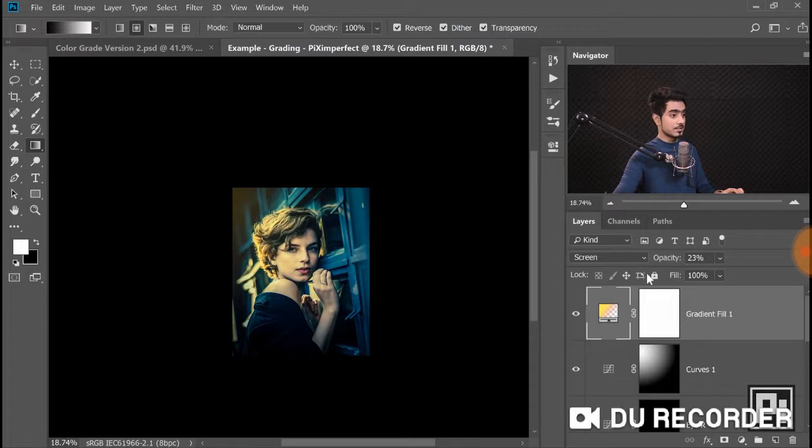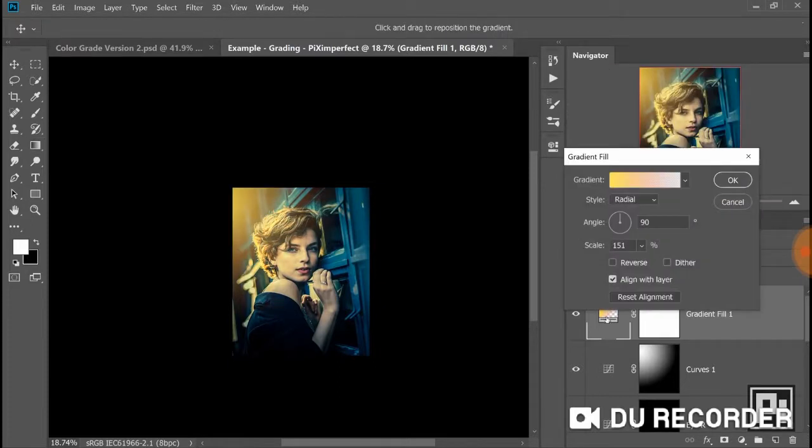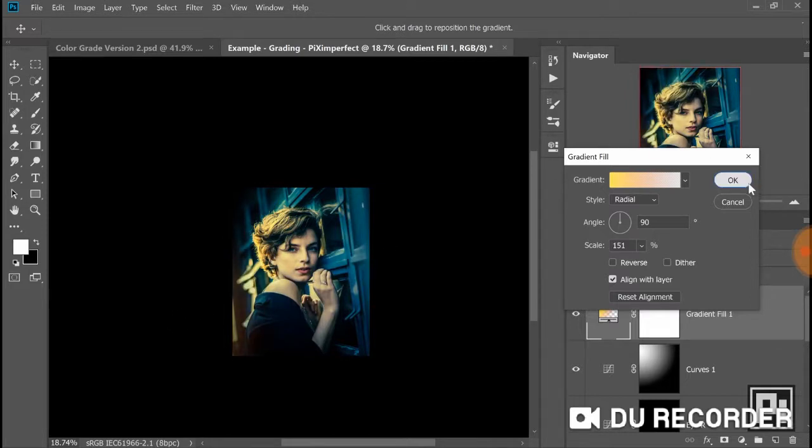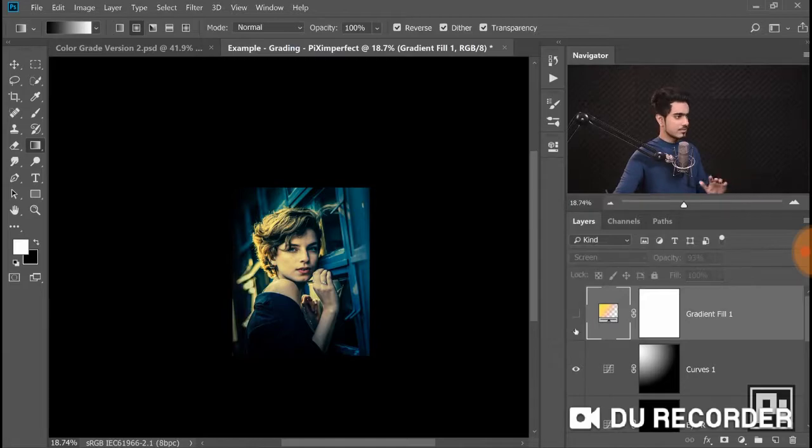Also, if you want to change the location, you double click on the symbol right there. You can just move it anywhere you want, just for, you know, certain effects. So I'm gonna keep it right there and keep it turned off, just to show you what can be done. Let's turn it off. Let's add some more effects in here, and this is one of the most important effects that will make a world of difference.